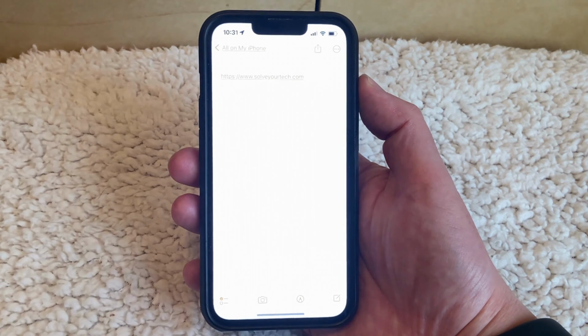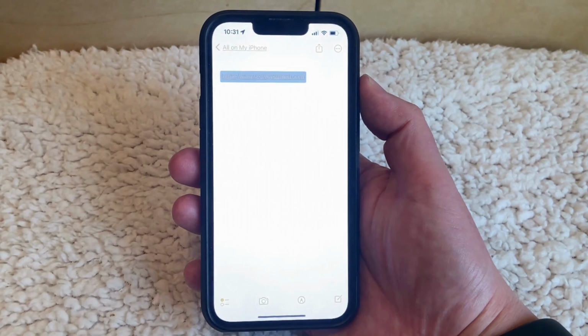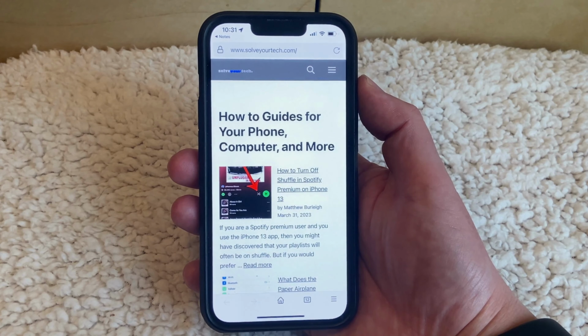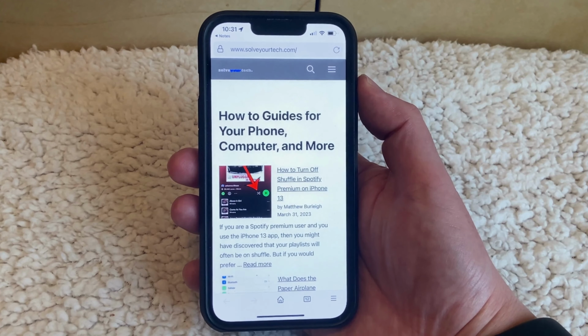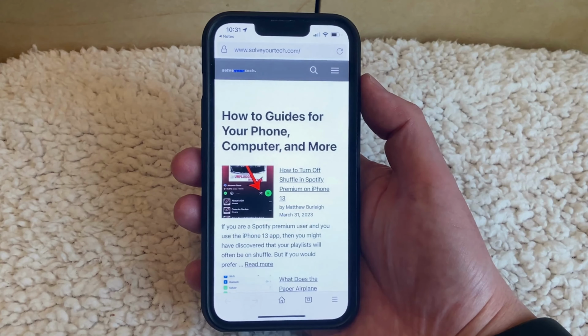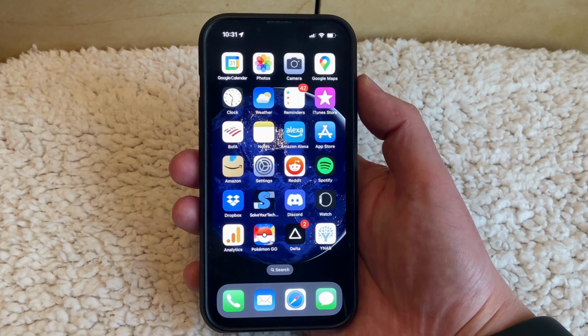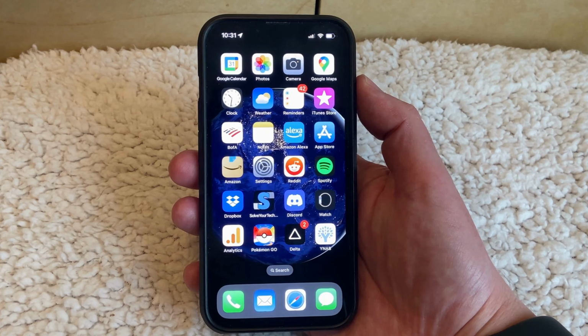For example, if I open Notes and tap on a link there, then it's going to open in the Firefox browser because that's the one that's currently set as my default. Again, if you've never changed this before, then tapping a link like that is probably going to open in Safari. But if you have changed your browser before and you aren't sure what you're currently using, then there's a way to check.